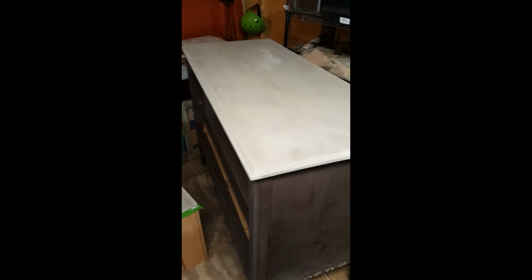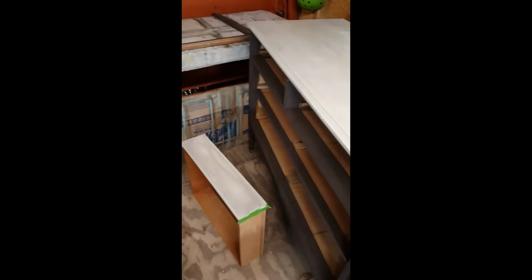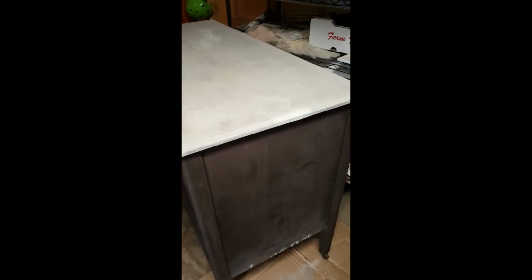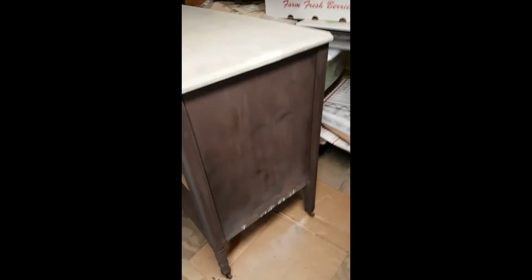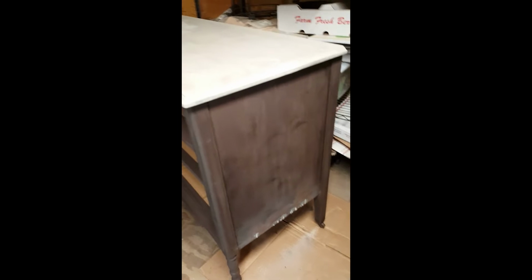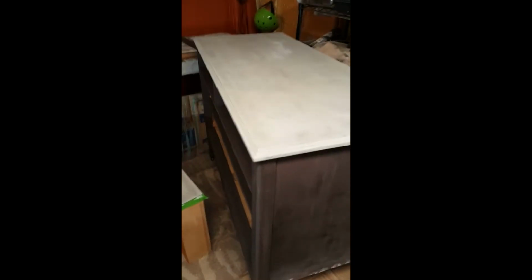So the first coat is done, and it can definitely look a little scary, streaky, patchy, but that's perfectly normal for the first coat of milk paint. That's why it's often called the ugly coat. But it did give me a chance to see that I had missed some places that needed patching on my first go round. So I've got that done now, and I'm ready to do my second coat.